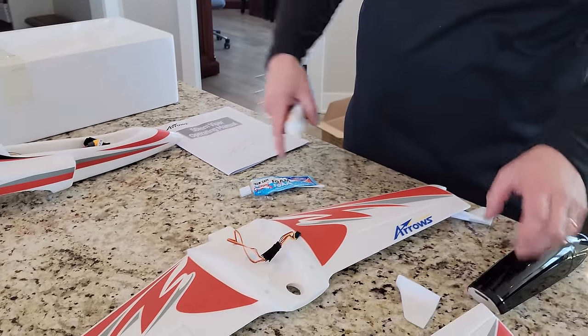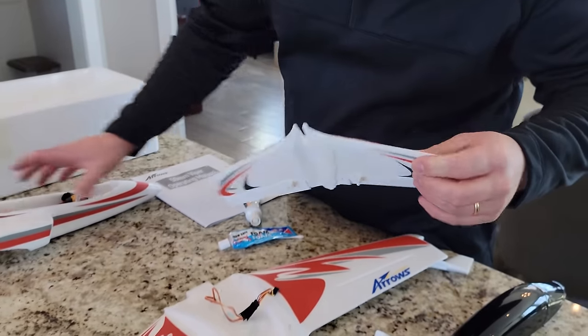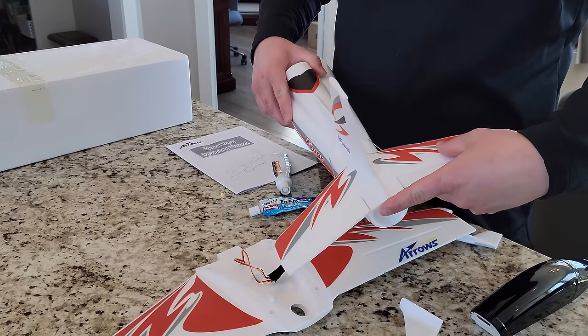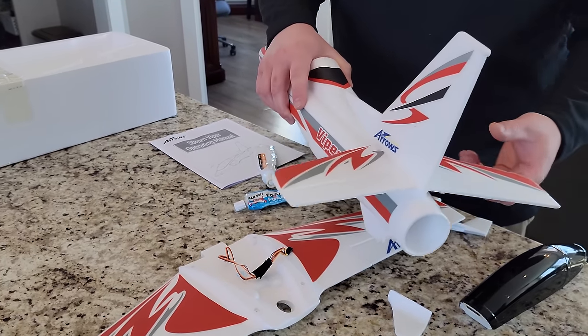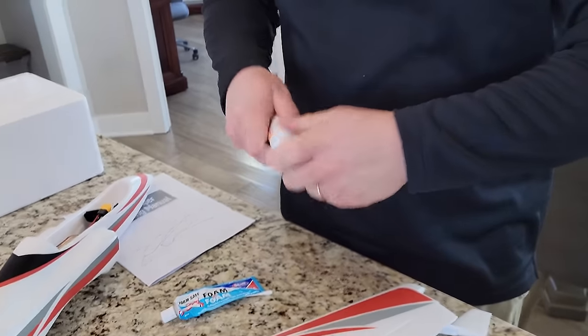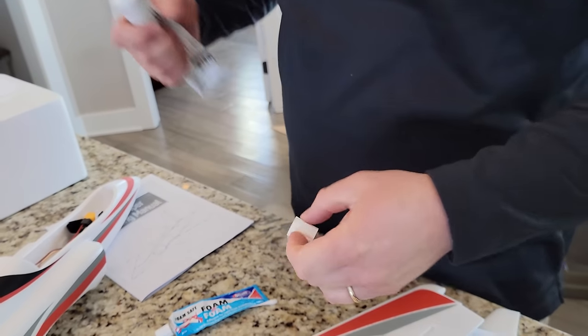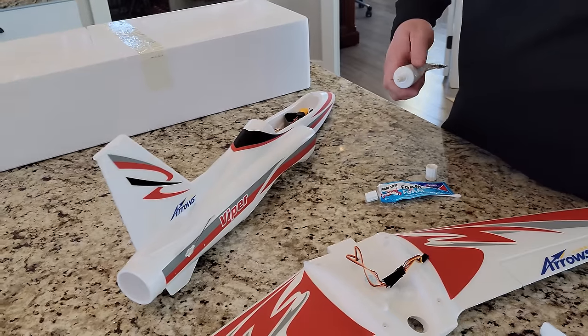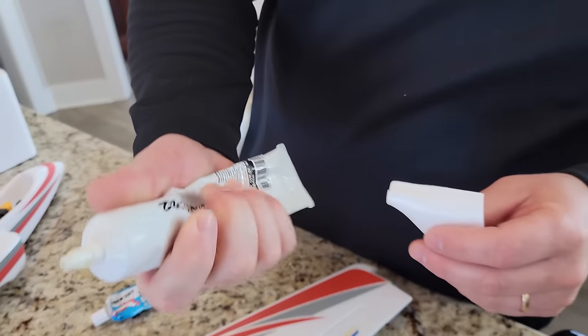Looks like the wing bolt's on. It looks like this possibly glues in as well. So let's see how that goes. Yeah, that glues in. So it's a friction fit right now. We're gonna basically work on the winglets first. The instruction manual will tell you how to do it, but we're just gonna tell you how to do it because it's so simple. Okay, see how hard this stuff comes out?